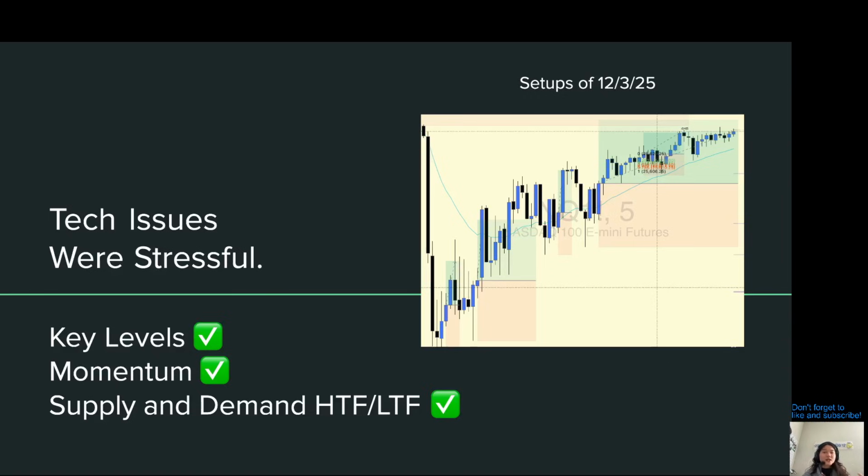So those were the best setups of today and trades that I did participate in. The other trades in between, I don't really talk too much about those, but took some losses, of course. Took the loss of a premature entry on other accounts when we were coming into here, but for Apex, they're my primary ones, so I gotta be more aware, more patient. But my other accounts took a premature trade here.